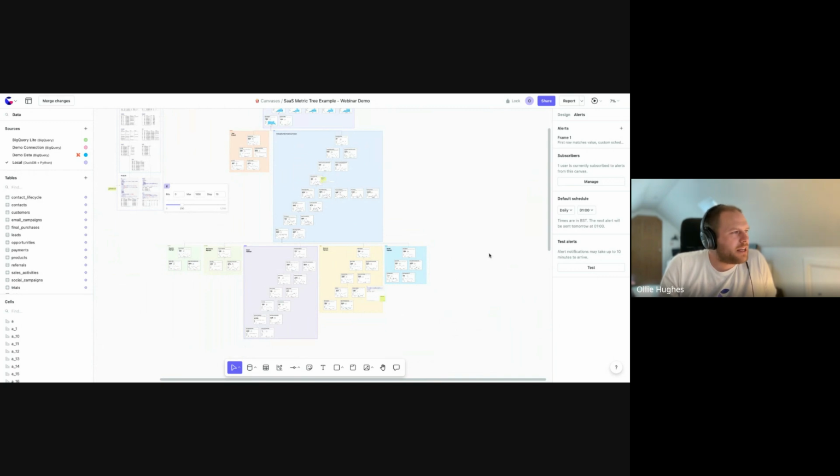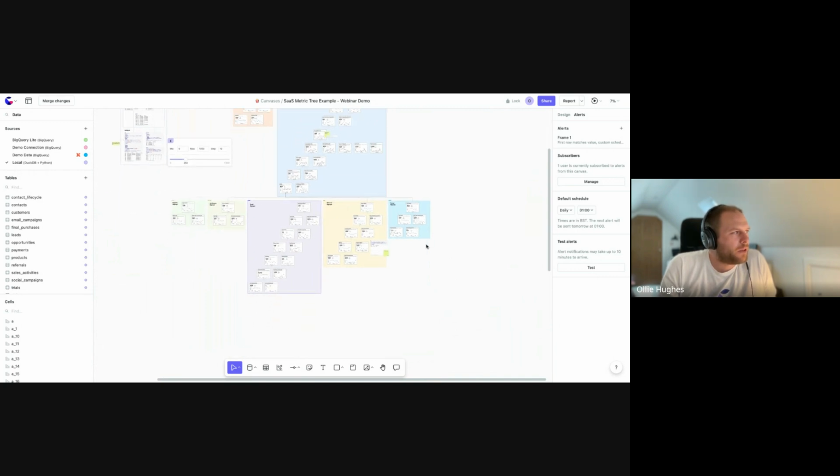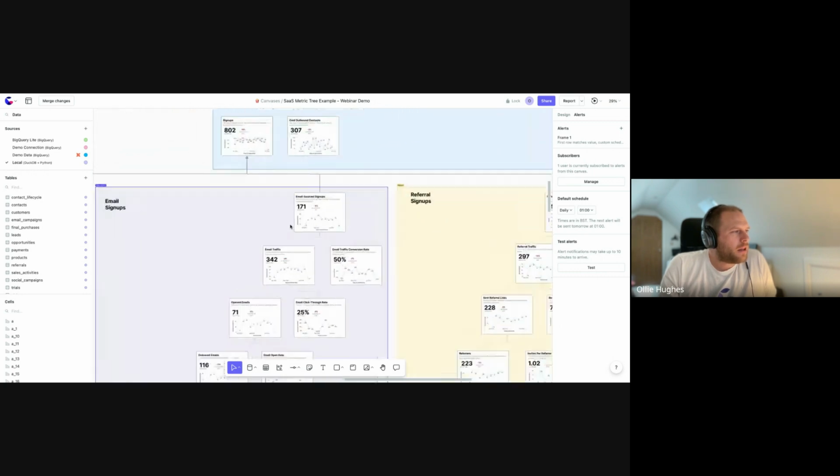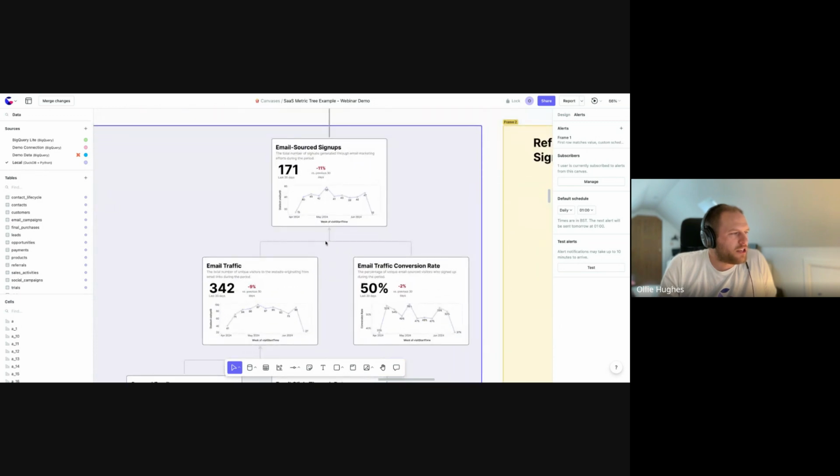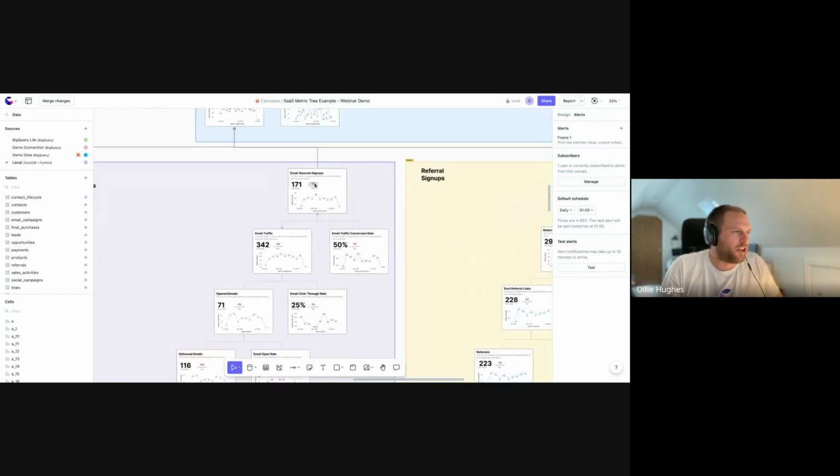We haven't seen it so far. Metric trees are very focused on the levers, trying to distinguish the abstract links between different activities and how they influence the top North Star metric.